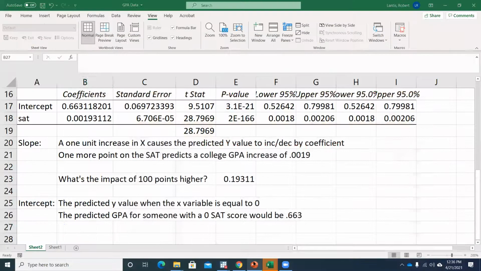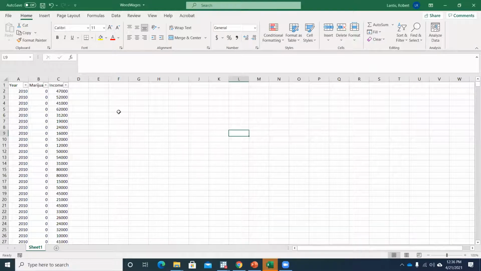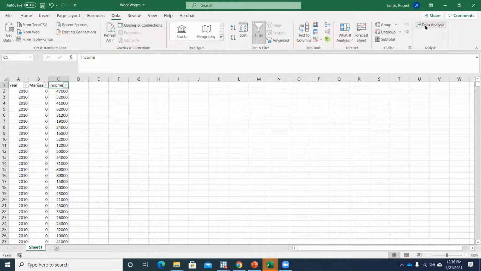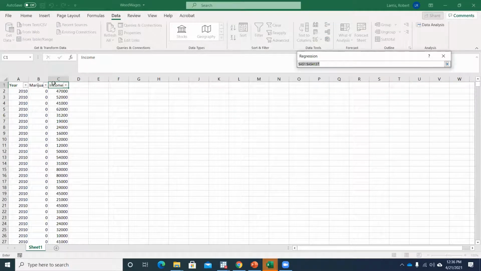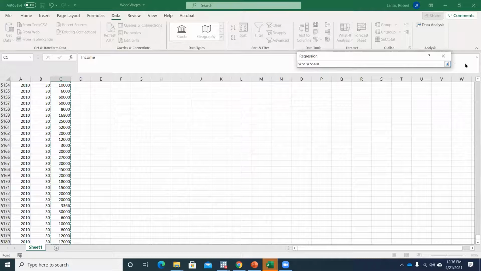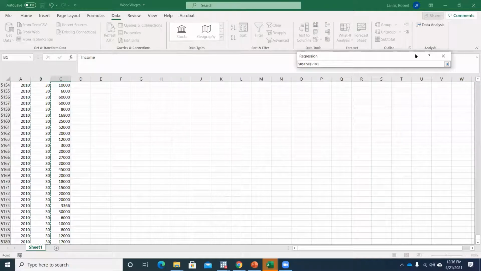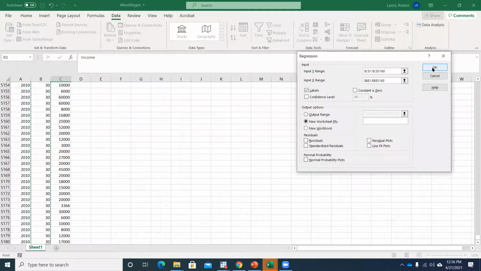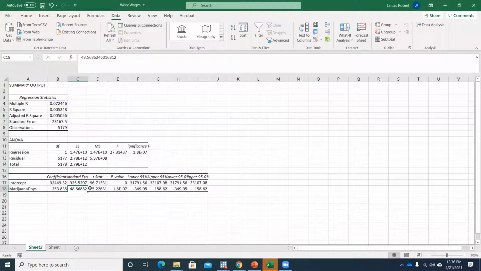Oops, I'm going to go back to, I have this, I think it's up there under that linear regression folder. It's called Weed Wages. I didn't think about changing the name on it, but it lets me find the file quick. So once again, if we go to data and we go to data analysis, hit regression, my Y variable, I'm going to select to be income. Once again, control shift down arrow makes it easy to select that. And my X variable is going to be the number of days they use marijuana each month. So notice some people reported using every day, so we've got some interesting things going on in the data. But we'll hit OK. We now get this regression output, and this is basically what I just showed you. I was just using something other than Excel.